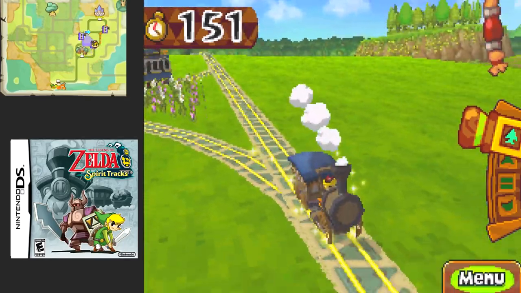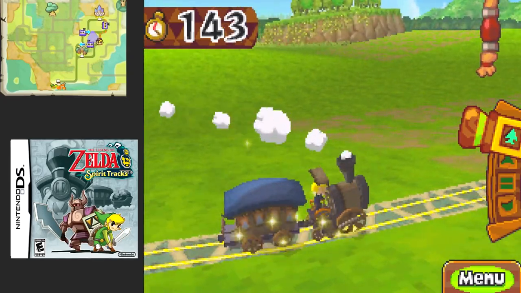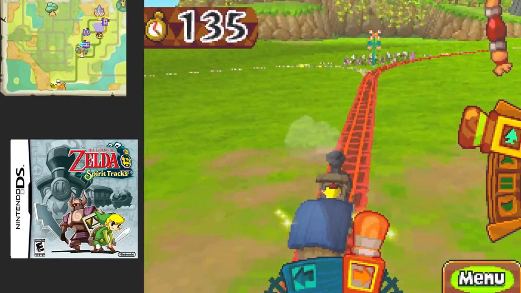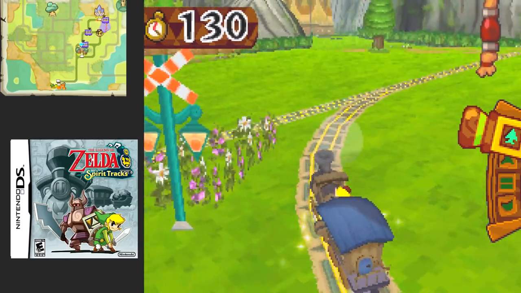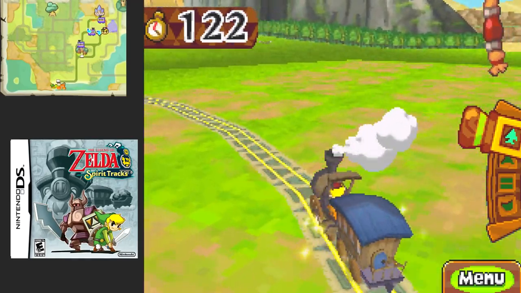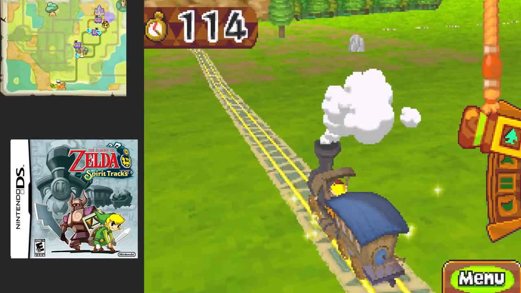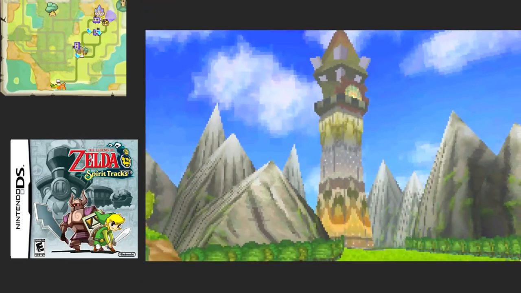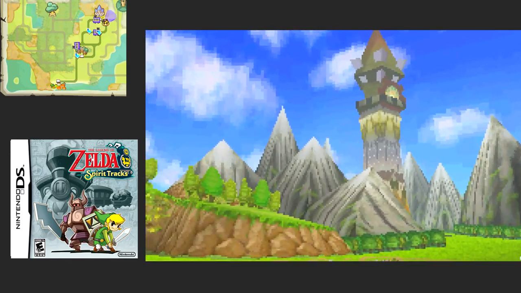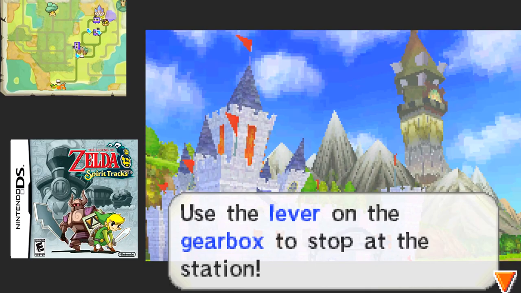Can't see. All right, let's change the camera view here. Two of them only going straight, which kind of sucks. Go right then. Whistle. Awesome. And we're almost at the castle. Yeah, use the lever on the gearbox to stop at the castle station. Okay.